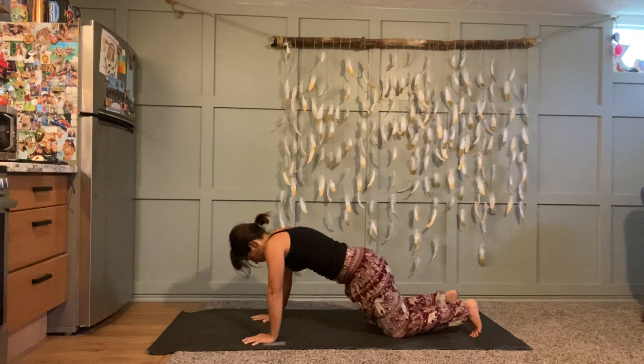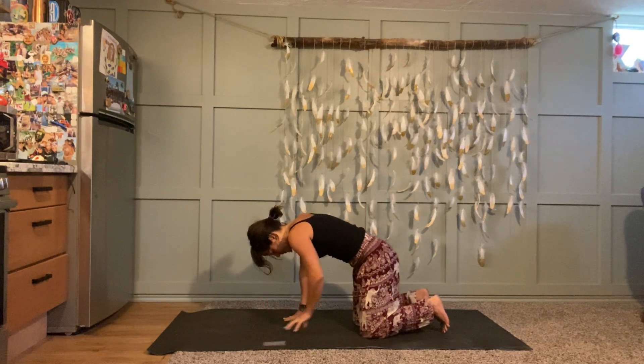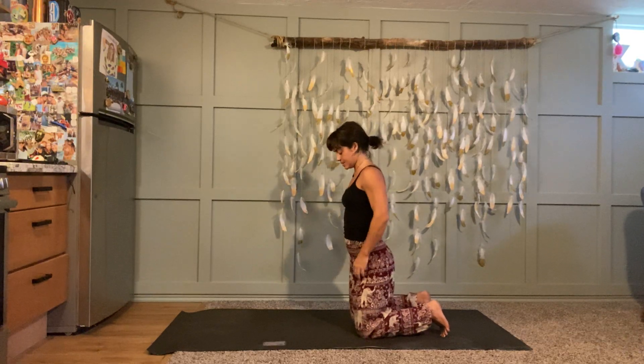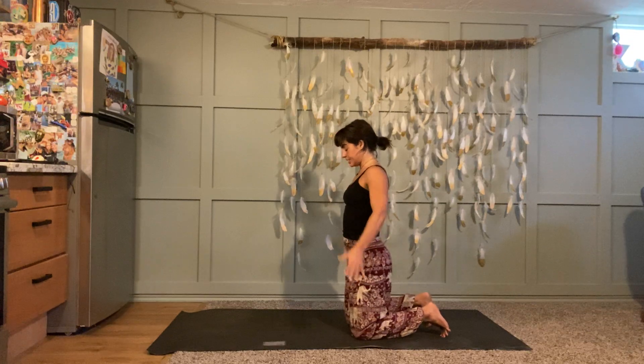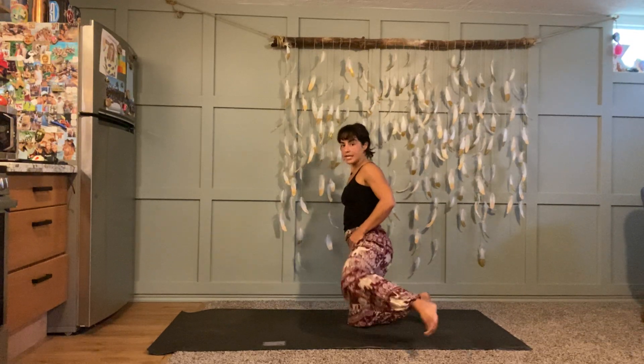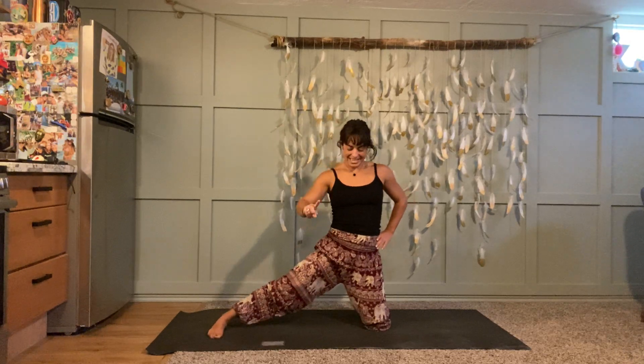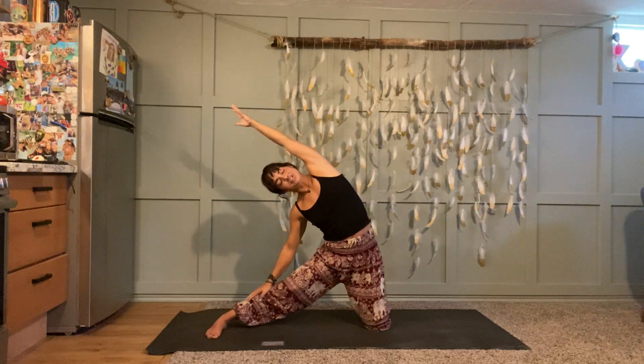From tabletop, this is a little bit different today — crawl your hands back towards your knees and lift your upper body all the way upright into an extended kneeling position. Knees are about hip's width apart. Extend your left leg out to the left so it's straight — left toes face directly forward. If it feels like your butt is sticking out behind you, try to press your hips slightly forward. Take your arms to the sky, big inhale, and then as you exhale, left hand down to your left leg, slide your left hand down and reach your right arm up and over.